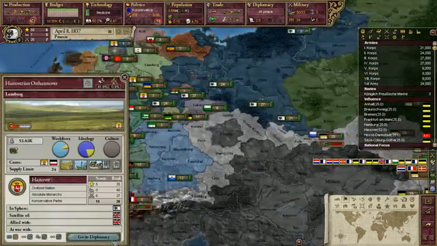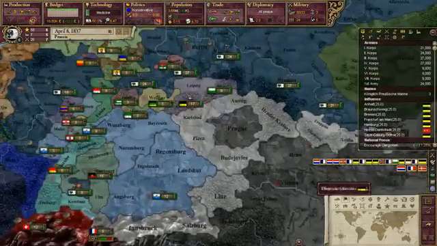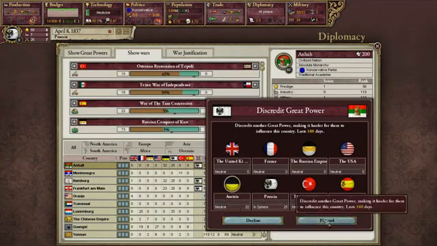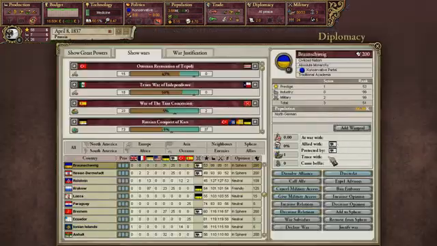But what we're going to do is we're going to stop influencing Hanover for the time being, because now that they're in our sphere, we don't need to. And we're going to start sphering. What's going on here? Oh. We're going to discredit Austria here. Austria is actually trying to get into a few of my lands. That's not good.